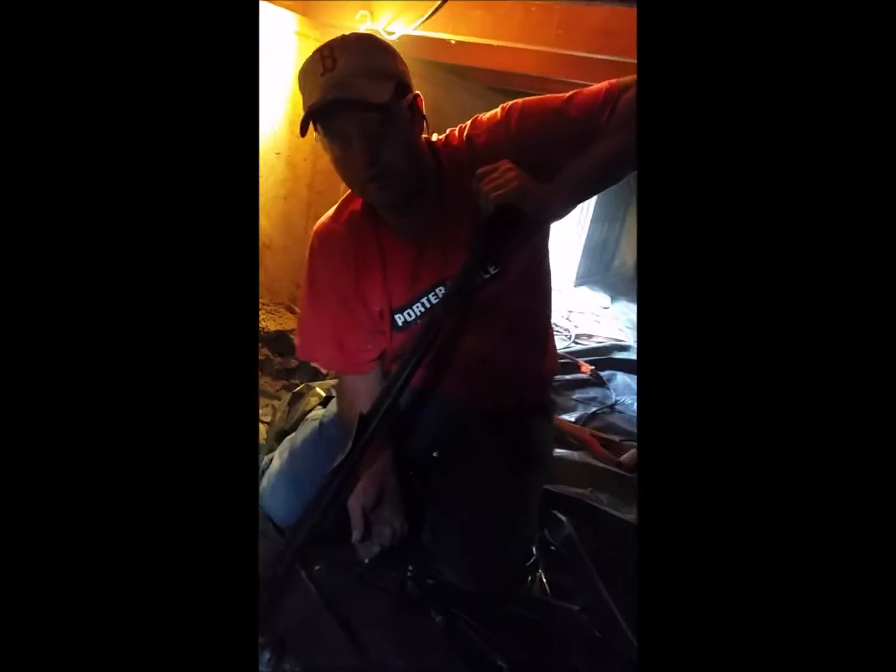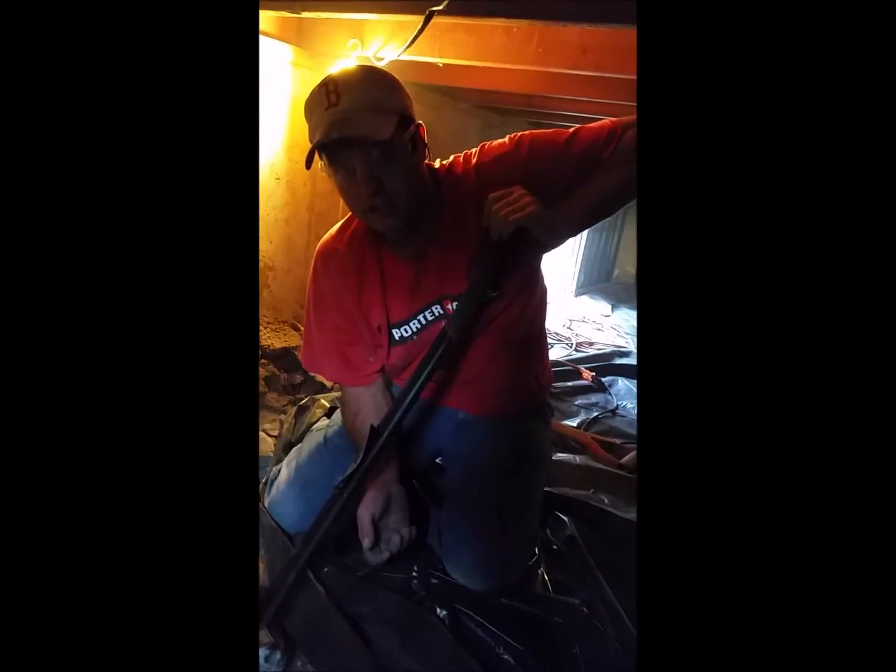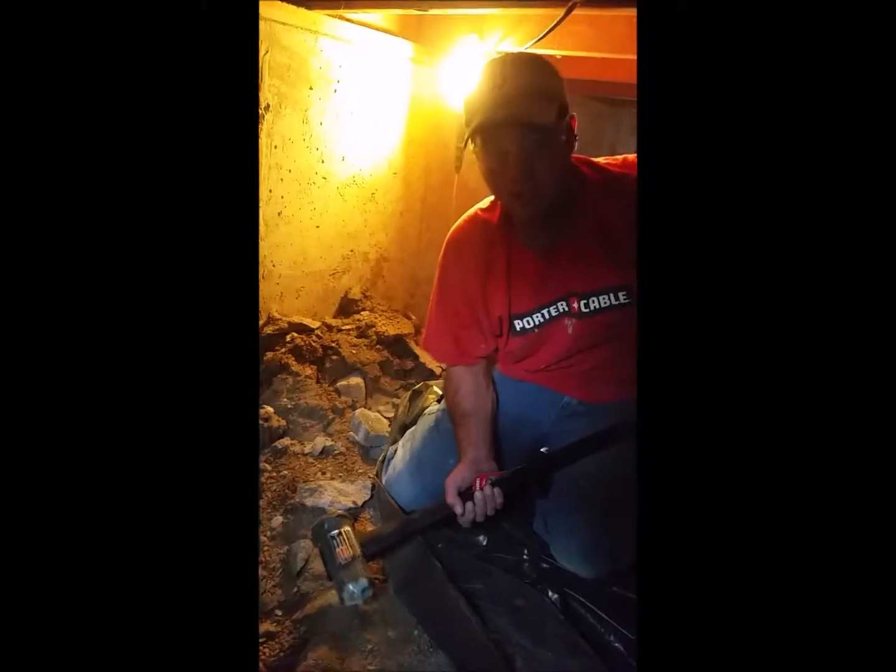We're down here in our crawl space. This is a Fort Knox safe they put in the corner over here. We've got an eight-pound sledgehammer and a 20-pound jackhammer. We've got rebar with chicken wire all spread out in here, and this is one of the anchor points — we'll use a hoist and chain to lift it up. This is a major project. Not normally — normally we're doing construction or real estate deals — but today we're dealing with a safe discovered here on September 17th.